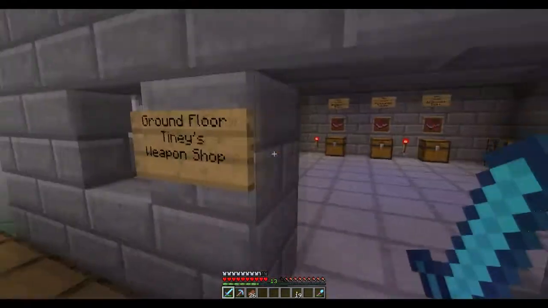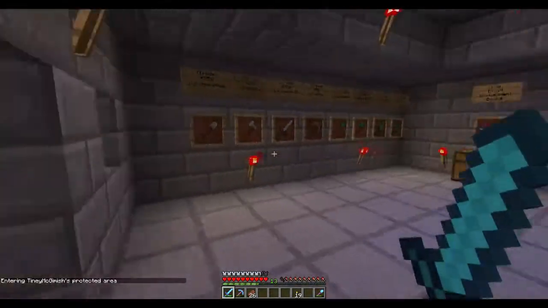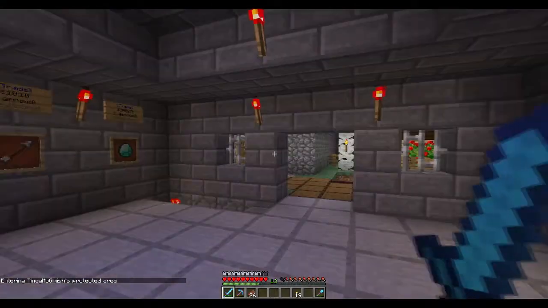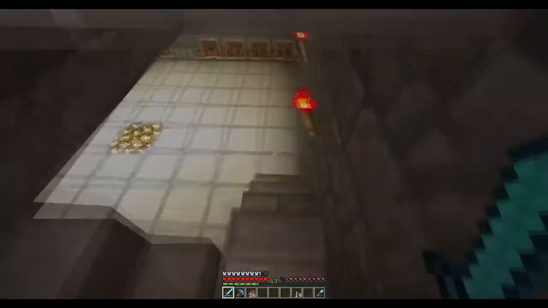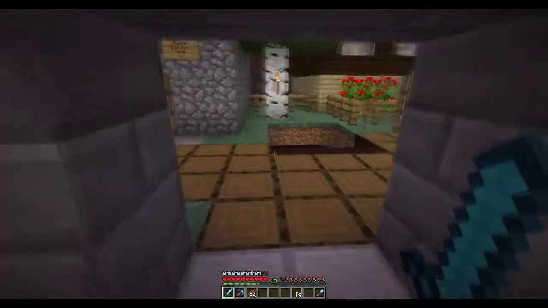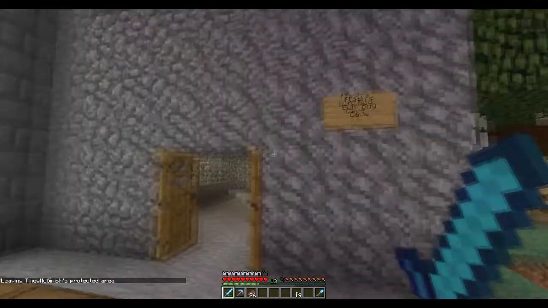Tiny's Weapons Shop and Bane's Armor Shop. So you can buy all these weapons. You can buy swords, iron and diamond swords, bows, arrows. Okay. Who's in here? It's just this dangerous city. Flash's Bulk Buy Cave.